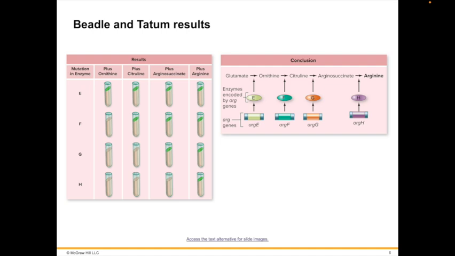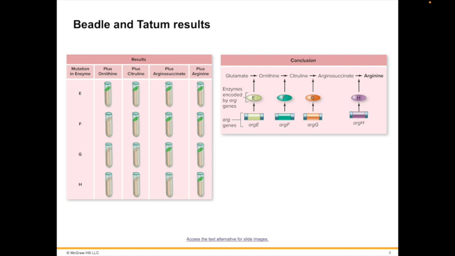With these tools in hand, Beadle and Tatum were able to genetically dissect the arginine biosynthetic pathway by supplementing minimal medium with intermediates in the biochemical pathway. They could identify the specific lesion in each mutant. For any intermediate, if the mutation affects an enzyme that acts early in the pathway than the supplement, then growth should be supported, but not if the mutation affects a step after the intermediate used, and that's being shown to you all here. Using this approach, Beadle and Tatum were able to isolate a mutant strain defective for each enzyme in the biosynthetic pathway.